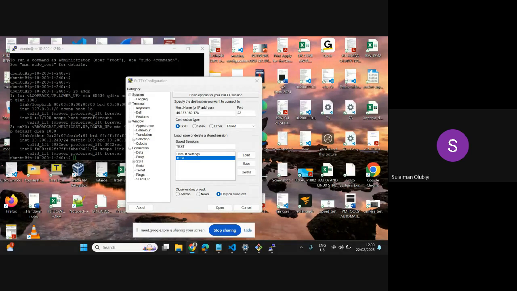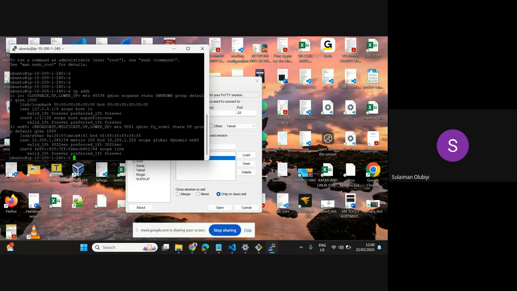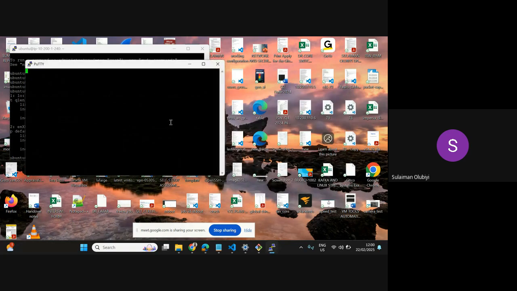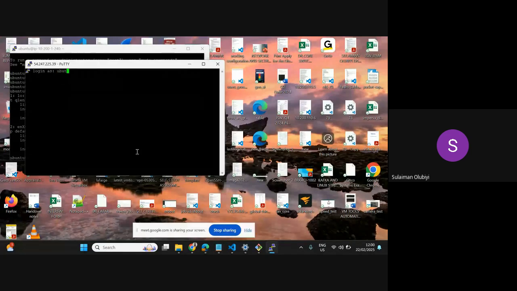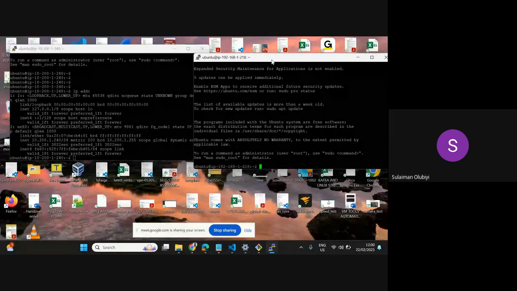Ubuntu. I just feel like I should use PuTTY. So yeah, good. So these are the two instances now.